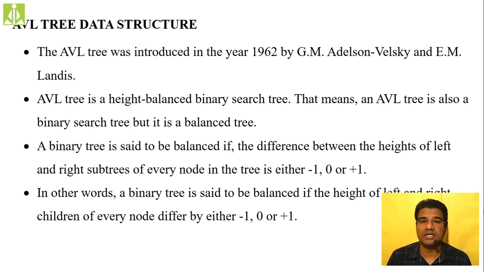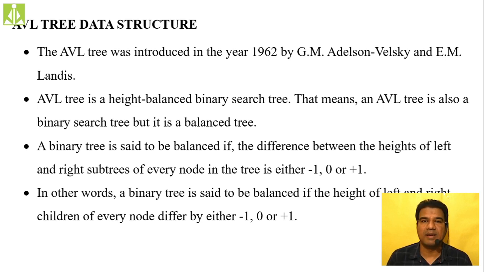because whatever properties your binary search tree has, that is, all the nodes in the right subtree must be greater than the root node, and all the nodes in the left subtree must be lesser than the root node. If your binary tree satisfies this property, then we call it a binary search tree. And if your binary search tree, along with possessing this property, also has the height balancing property, we call such a tree an AVL tree.